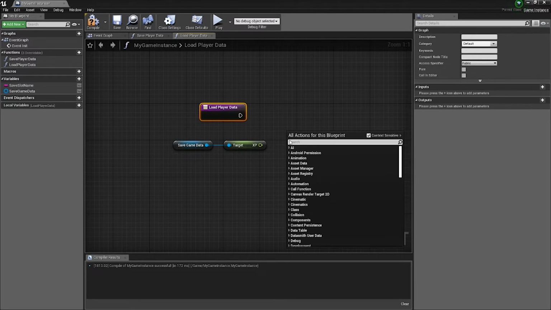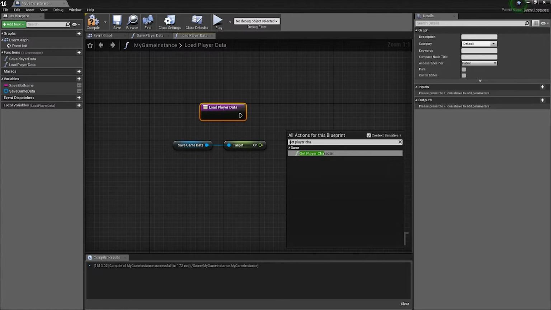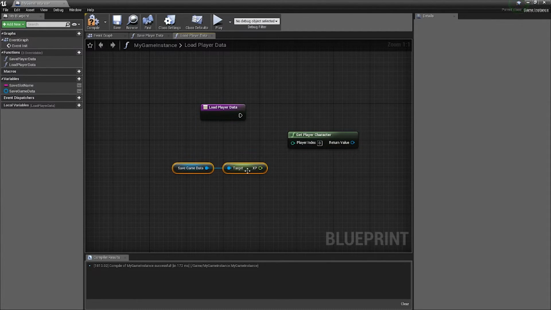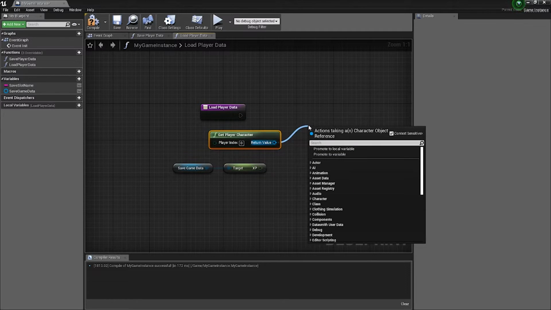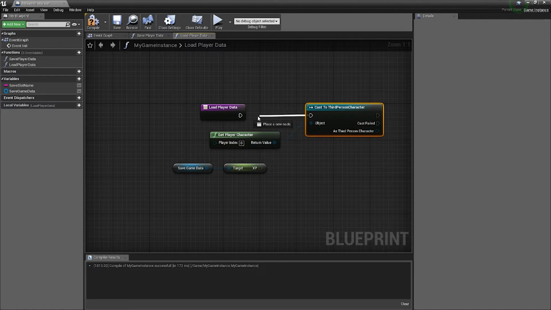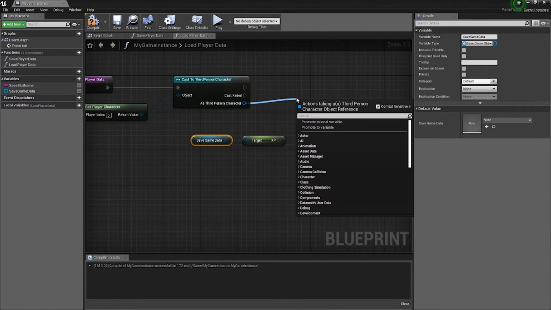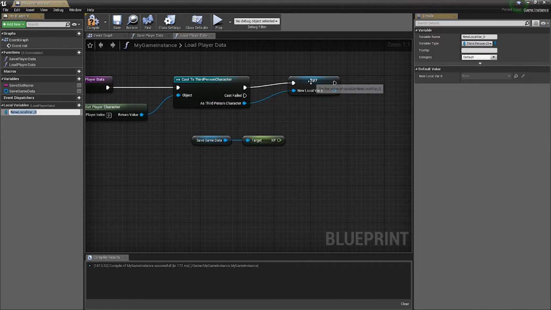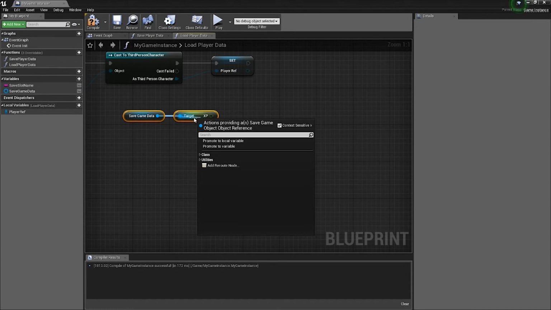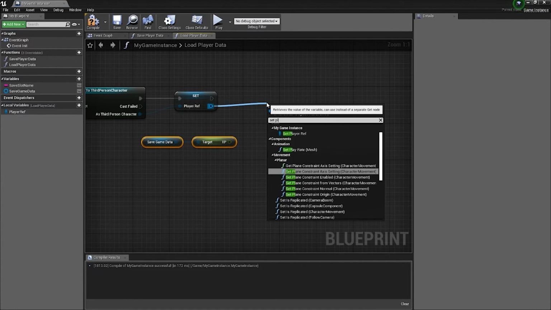So we need to get player character. Cast it to the third person character. And then from there, I'm going to promote it to a local variable again. Player ref. And set the player's XP.